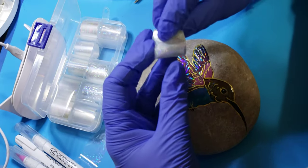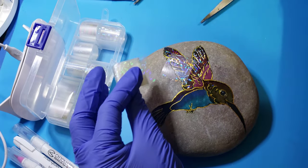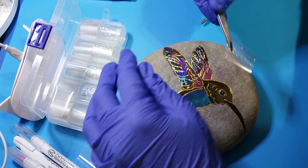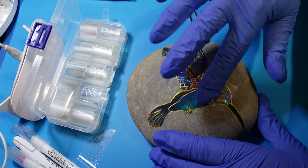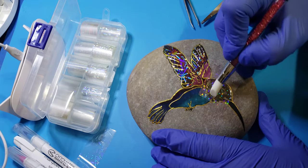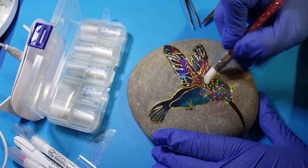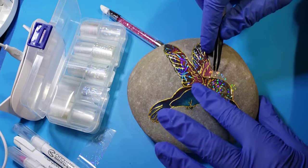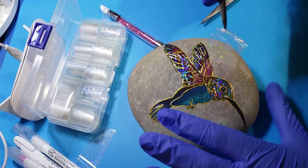Okay, so around the face, I want the feathers to appear smaller. So I'm going to use this larger crushed glass looking facet. Cut off a little section. Grab my tweezers. Pick it up. Apply it to your head. Hopefully the eyes dry. My tool in there. Okay, Mr. Hummingbird. Or Mrs. Fix this part right there.